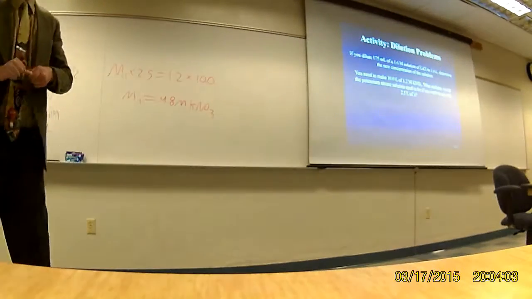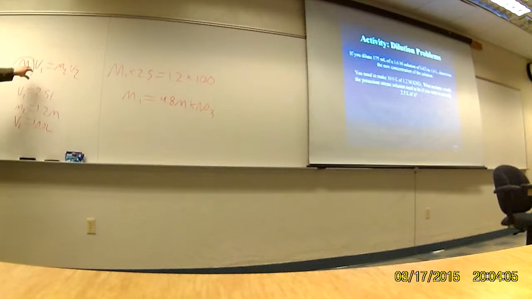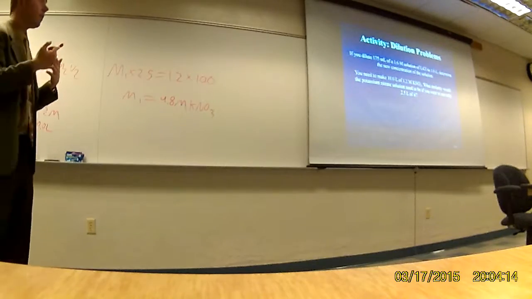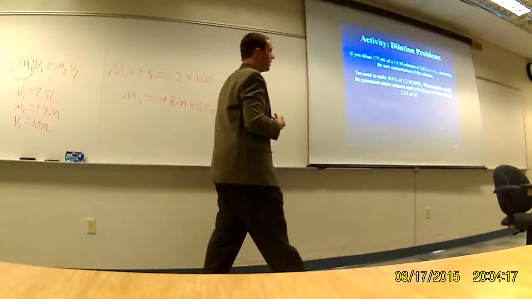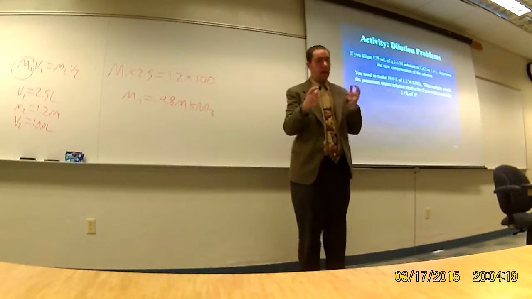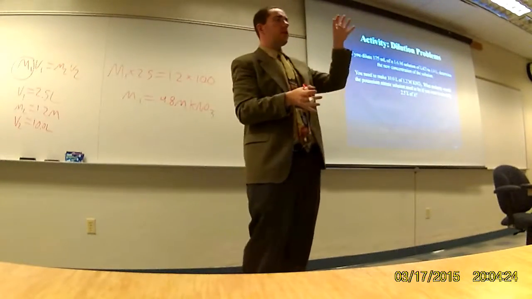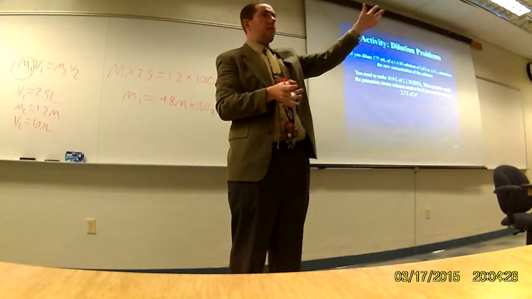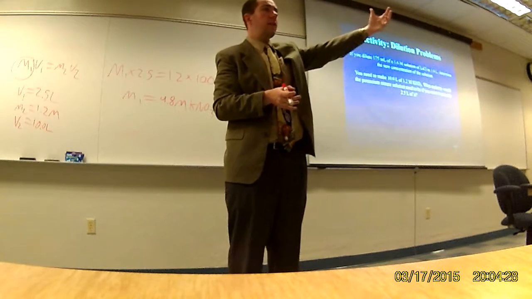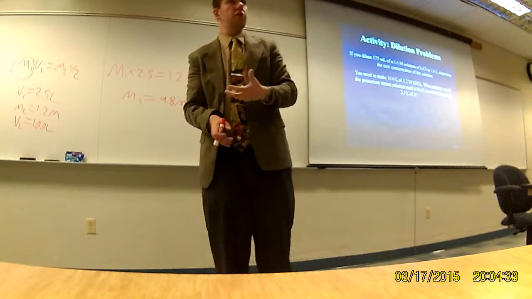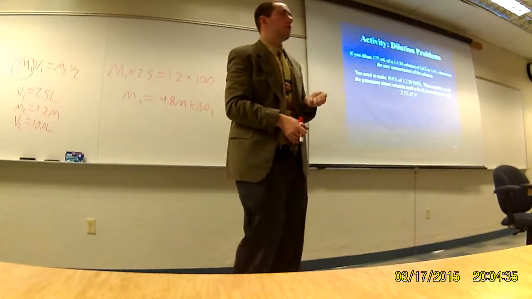Okay. Same problem, same equation, just we're solving for M1 instead of M2. So you can do the reverse dilution in your head, which is generally what you end up doing in the lab, because you write out your experiment, you say, I need this much of this concentration of solution. What's on the shelf here is this strength, this concentration. How much of it do I need to dilute to make the solution that I want? That's the calculation you do a lot.